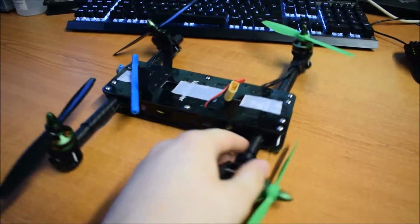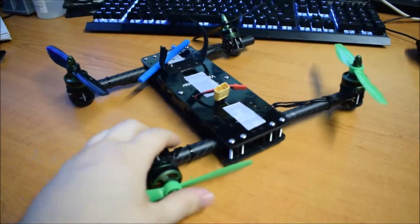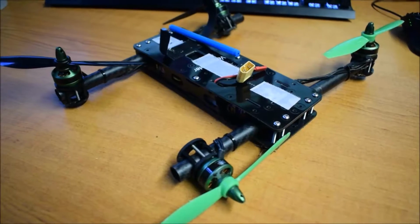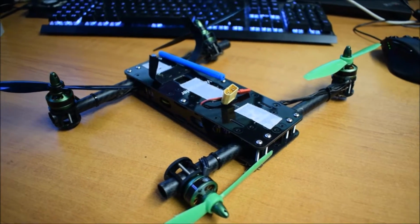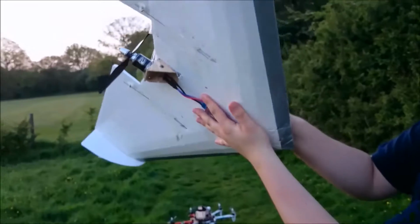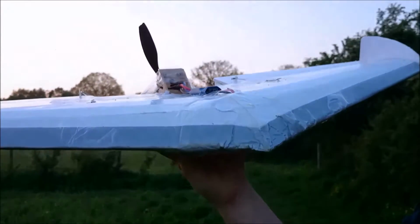This is the FT VersaCopter made by a YouTube channel I guess called Flight Test. I really like them, they've made some awesome stuff, they do some awesome videos, so check them out. We've shown you guys on a previous video the FT Versa Wing. Really awesome plane, it's supposedly really durable. I had no idea how to fly it and this happened. What's this called? The FT Versa Wing. This one, the FT stands for Flight Test.